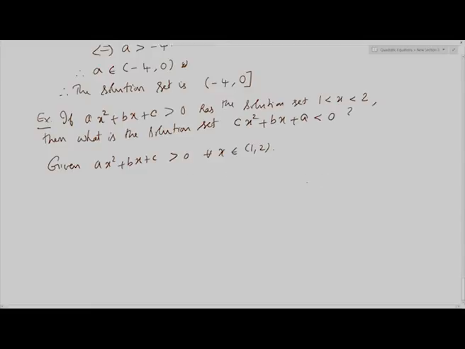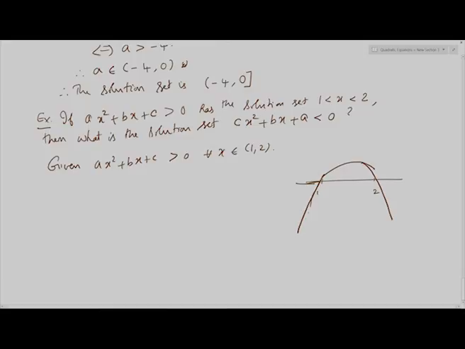What it means is, this is 1, 2 on the x axis, and here it is positive on the interval 1 2. In the rest of the interval it is not, so the complete solution set is the 1 2 interval. Therefore, the graph has to be only in this pattern. It cannot be any other pattern.